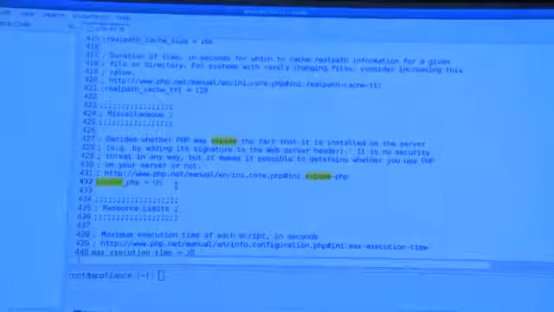So let's actually do that. Let me change this to Off and then save it. Now, it's not enough to reload the browser. I actually have to go back here to the window and say service httpd restart. So service httpd restart will literally do just that. It will restart the web server. It might take a second or so. And there it says OK.